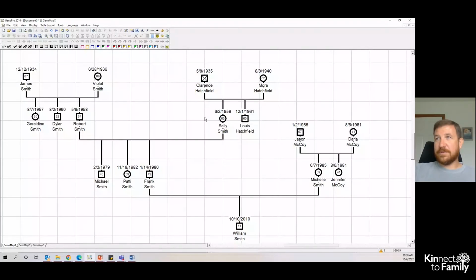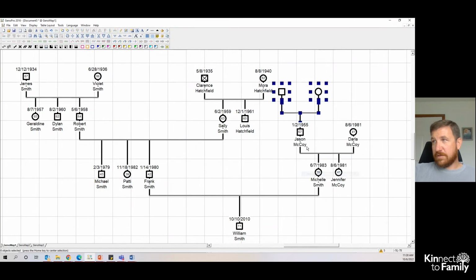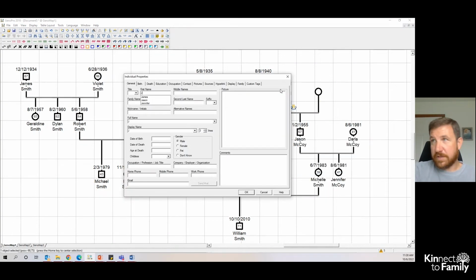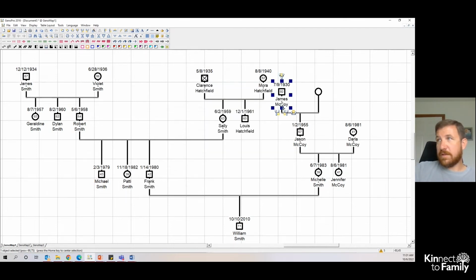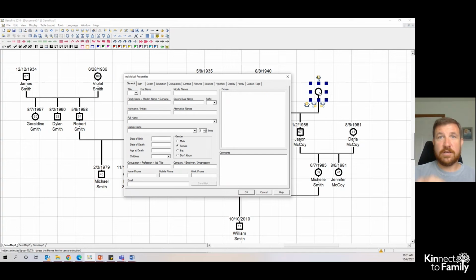So we have Frank's side built out to at least the 4th generation. We have a little work to do on mom's side here. So I'm going to add new parents for Jason McCoy. We'll say his father's name is James, and that he was born in 1930. We're going to say that we don't know how, but we've learned that he passed away. So we're going to click and hit an X on him, and we will verify that through other sources as we go throughout our services.